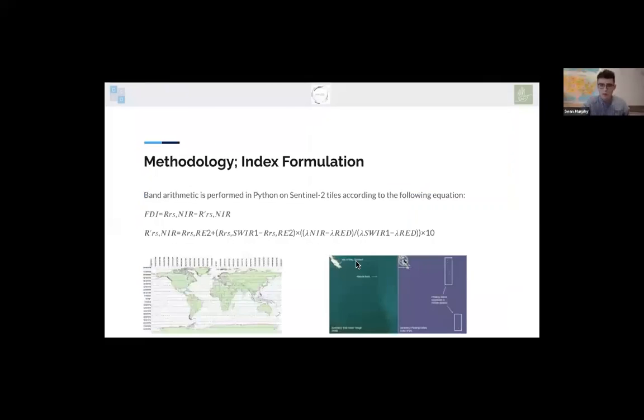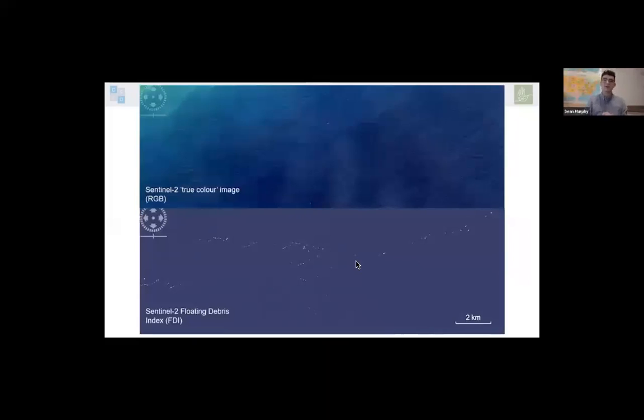So let's get to that. I guess this image is all right. So here it almost does appear as if these patches are following something of a current, right? The application is definitely possible to say, okay, we have a point of origin on August 7th here. At the next pass in 2 weeks, we can see there's a migration from point A to point B, if there's a particularly large patch or anything like that. That is definitely possible.